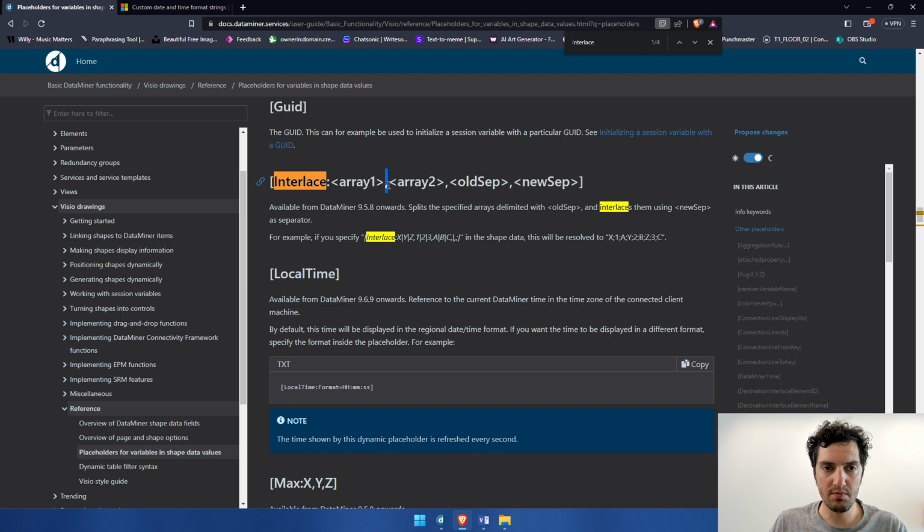And then you put a comma, then the old separator and then a new separator. We can actually just replace all of the pipes we had. For instance, in this case, we replaced all of the pipes we had and interlaced the arrays. And then as separator, we used a semicolon, which gives us this result. If you would only pass the first array, you would just get x semicolon y semicolon z.